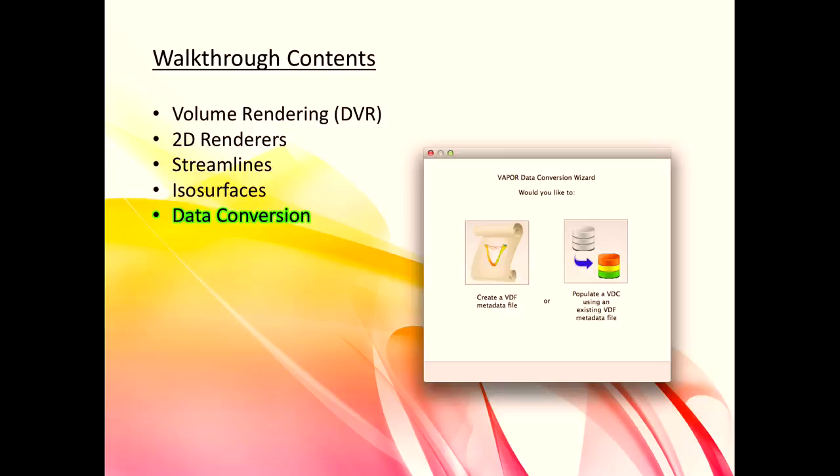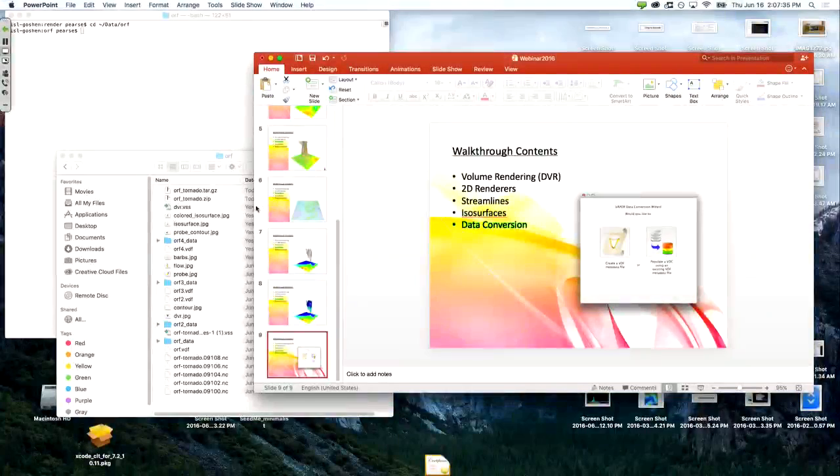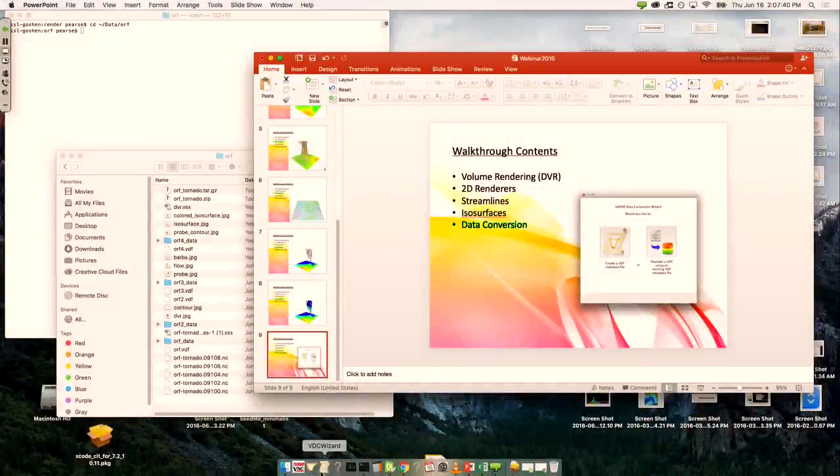So all that being said, I'm going to exit out of my PowerPoint, and the first thing I'll do is spin up Vapor. I have it installed already. On Windows and Mac, you'll be able to click on this little V here at the bottom to open Vapor, but on Linux, you need to open it through the command line, through a command called vaporgui. Once it's installed, you just type vaporgui. It'll do the same thing as clicking on this button.